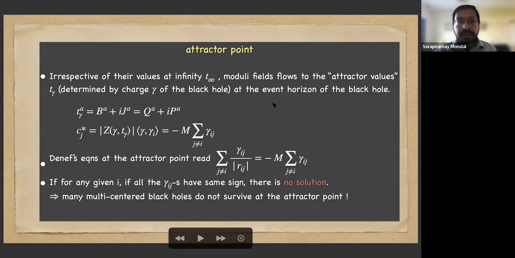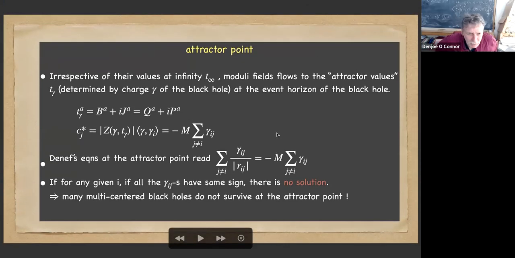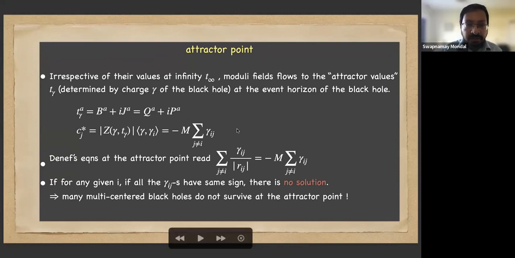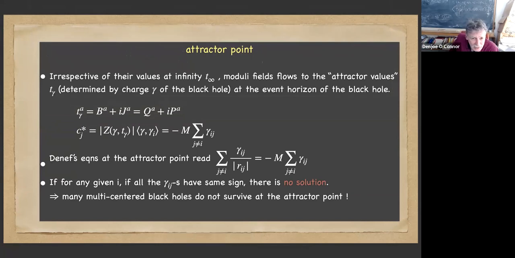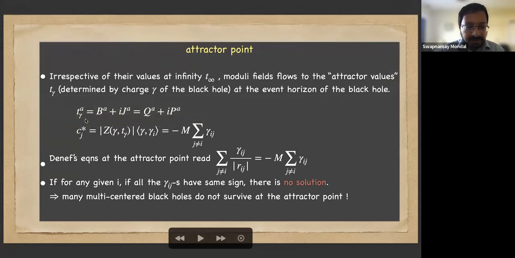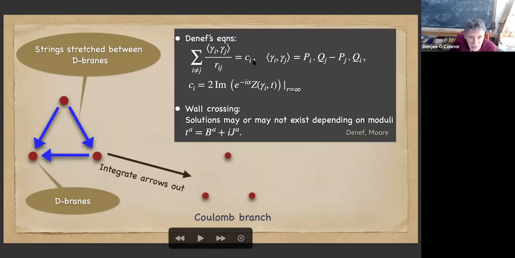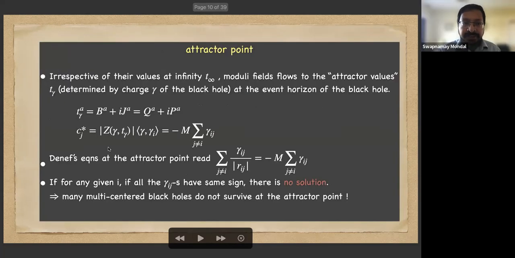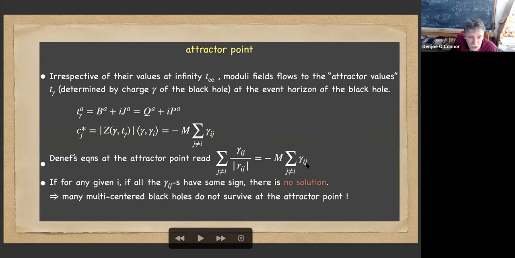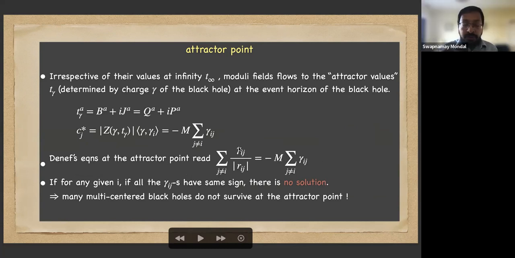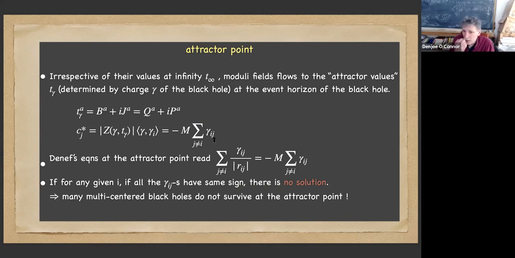I'm just trying to understand how this came from the Denef equation. There was an inner product of two gammas in the Denef equation, and they cancel. There should have been a Z left on the right-hand side, and I was wondering if the star meant complex conjugation. Yes, the Denef equations were this. We are just putting specific values at c_i, which I call c_j star. These are real numbers. Oh, sorry, I changed the notation here. Gamma_ij stands for this inner product of gamma_i and gamma_j.